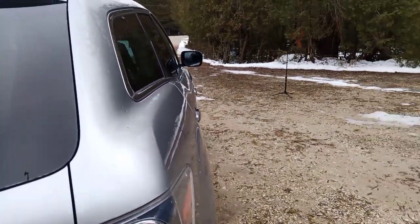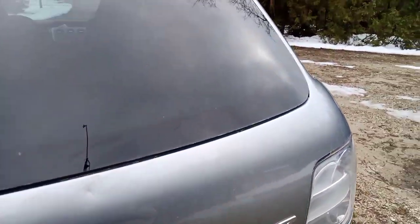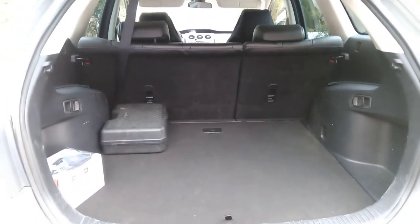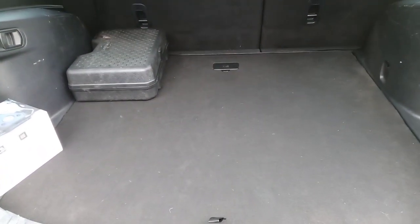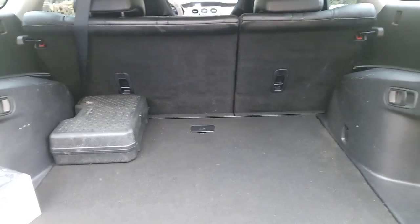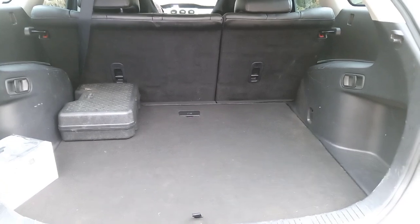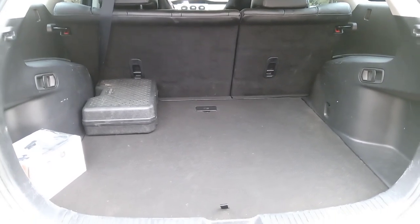Let's open up the hatch here and have a look at the interior. The back here is very spacious and there's a lot of room if you need it. The fabric here is nice but it attracts a lot of dog hair. So if you're a pet owner and you have a dog that sheds — like I do, like a German Shepherd, a Lab, and a Husky — it's not too ideal with that fabric there.